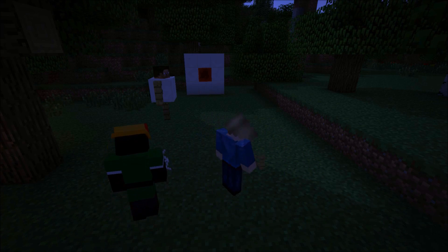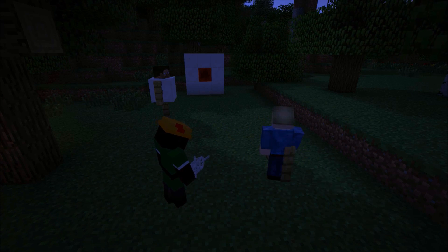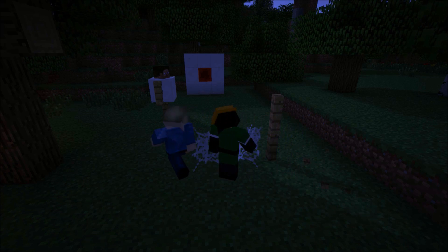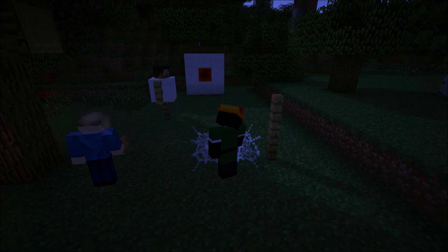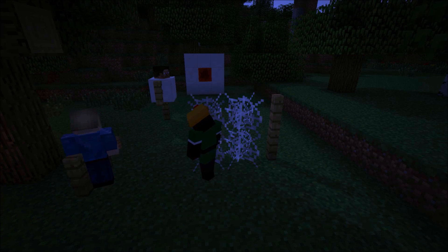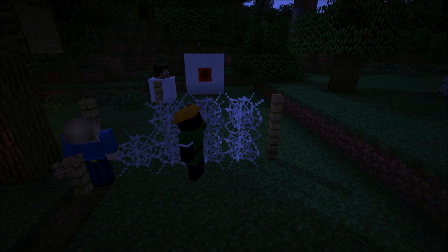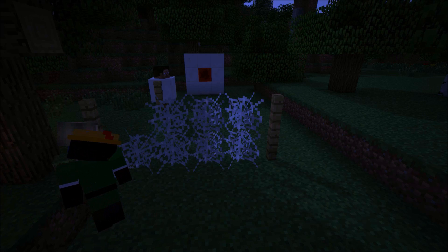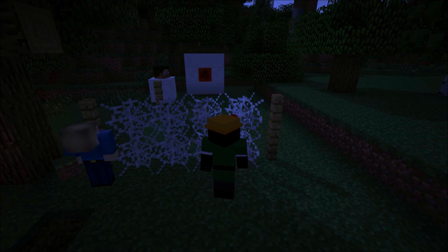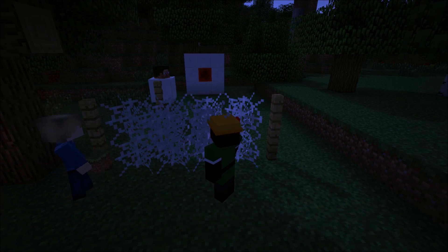The duo spent all night weaving a huge net that was as big as the main room in Hoodie's cabin. It took a special skill to weave the net and make sure it did not stick together as you did it. Hoodie showed Zack how to use frog slime to make the string easy to weave together and to make it safe for himself to work on, as the string only stuck to Enderman, but the frog slime made it so he could touch it. It was gross, but sometimes you have to do gross things in the name of good.